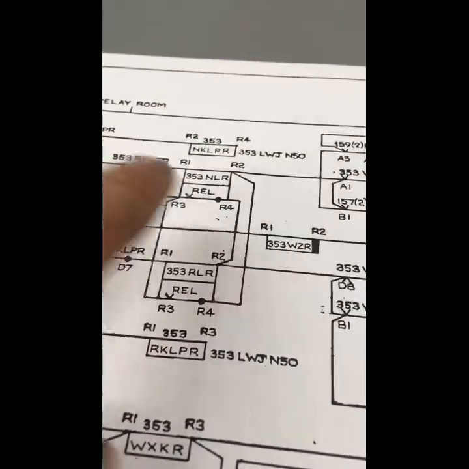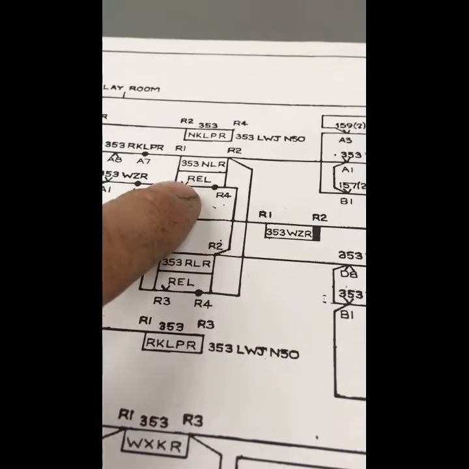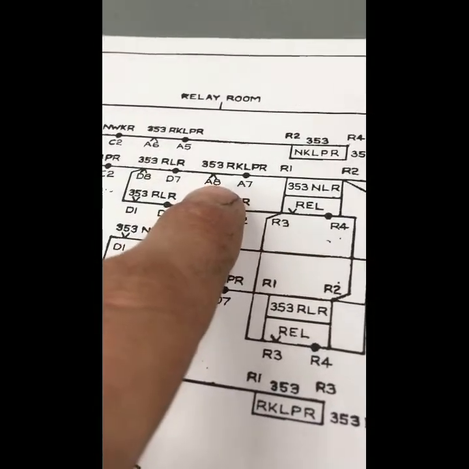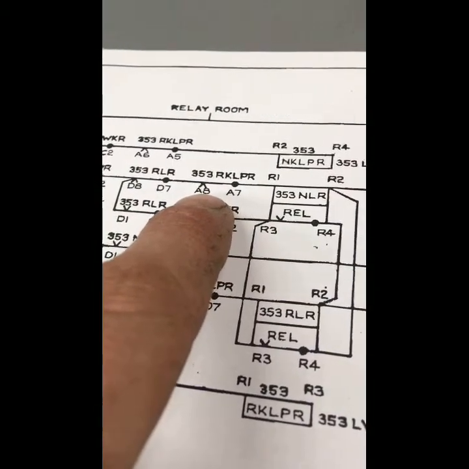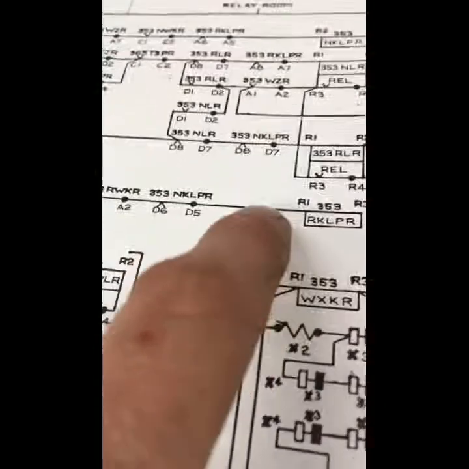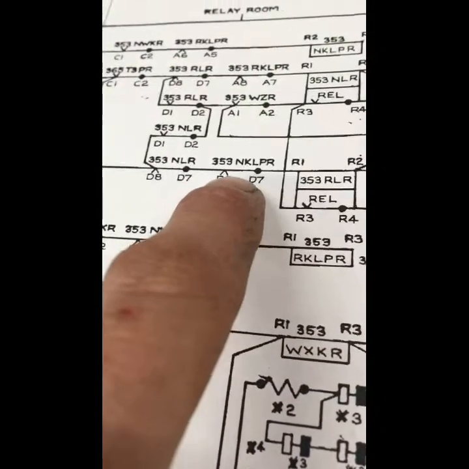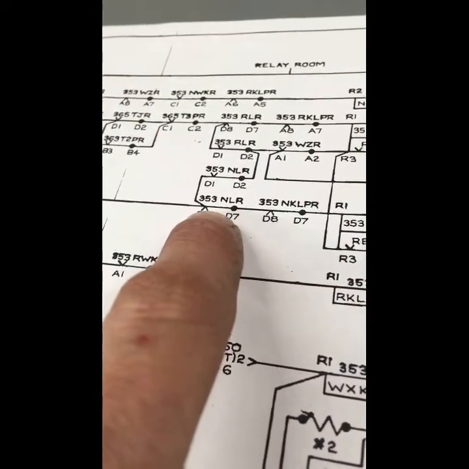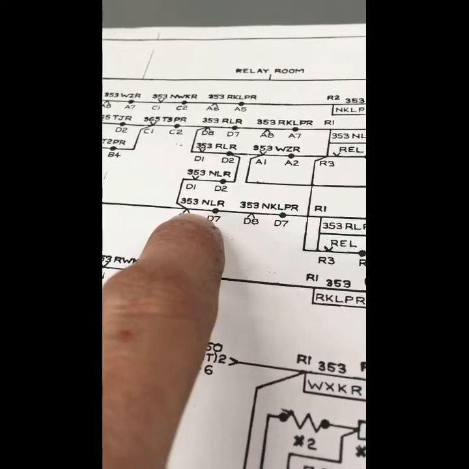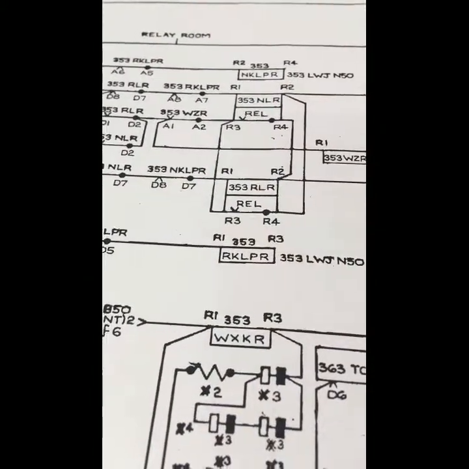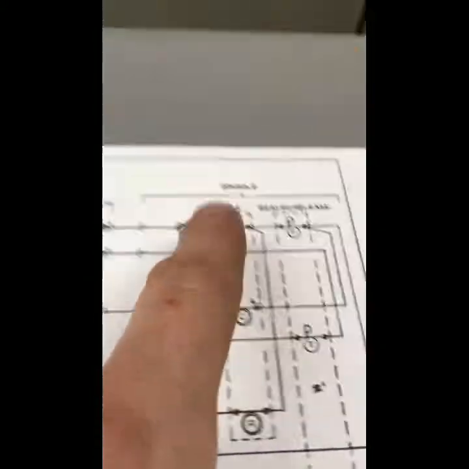So, say for instance in this case, we will call a normal, we will energise the normal, we must also, cross protection wise, have our reverses down. So we're proving that to get the normal we cannot have a reverse. Likewise in our reverse we must also not have a normal. We also prove the NLRs as well, proving that the switches are in the same positions as we're requesting, which is also repeated there.